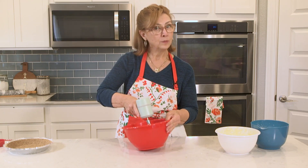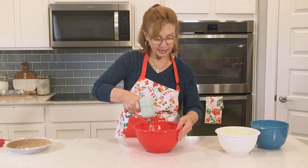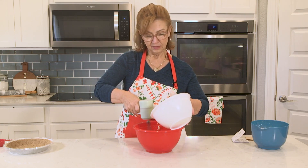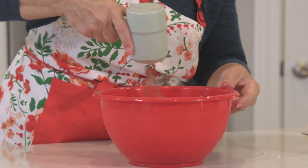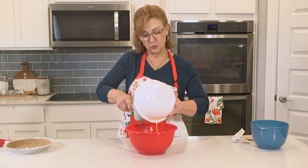The next step is a packet of cream cheese. I have this at room temperature and I'm just beginning to break it up a little bit. Now I'm going to add a little bit of the milk and gelatin mixture. The cream cheese will make it nice and smooth, and we're going to keep incorporating it just a little bit at a time until it's all worked in and it's silky smooth.